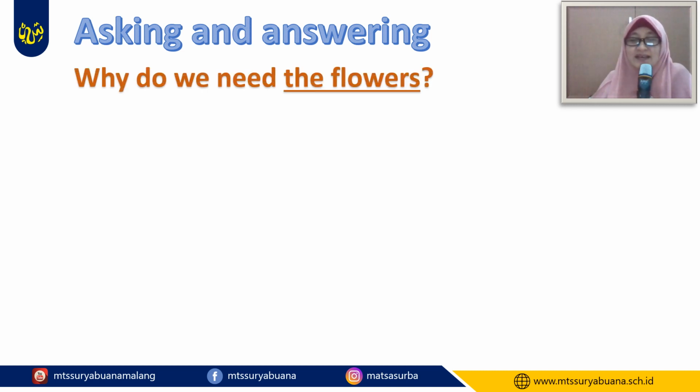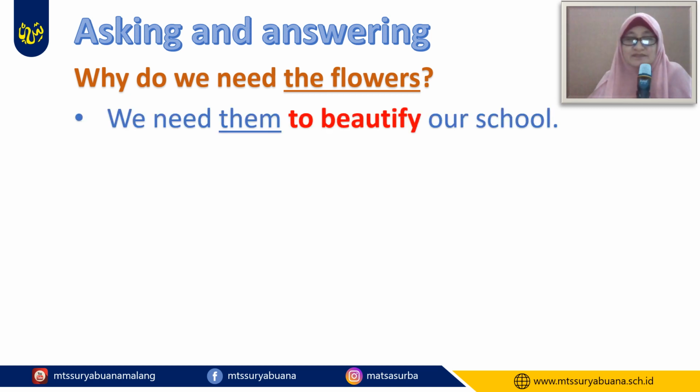Another way to ask is, look at this. Why do we need the flowers? Look at this, the flowers. There are more than one flowers, so we use them here. Them here refers to the flowers. We can say it. We need them to beautify our school. To beautify here is the function.